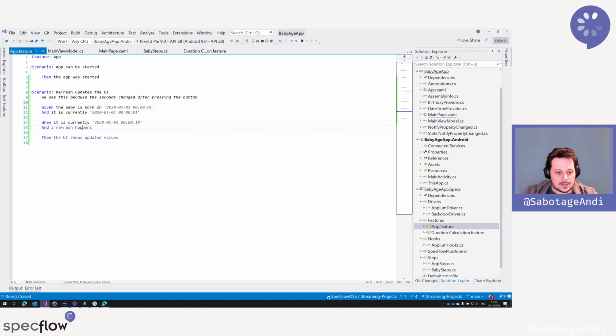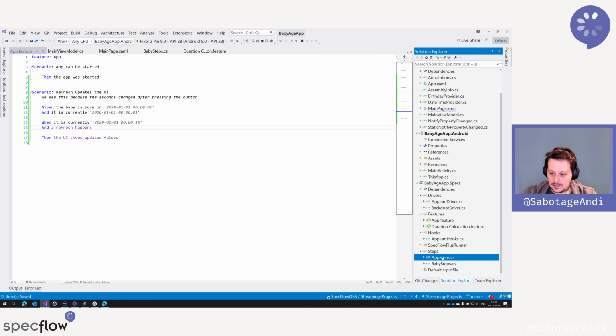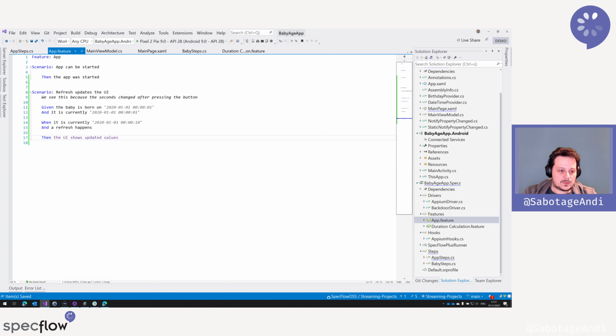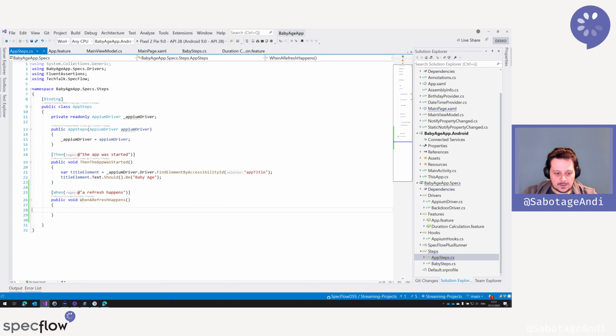Good. When a refresh happens, let's make this step, but let's not implement it yet. Put it here. Let's remove this. And then the UI shows updated values. That's also app steps.